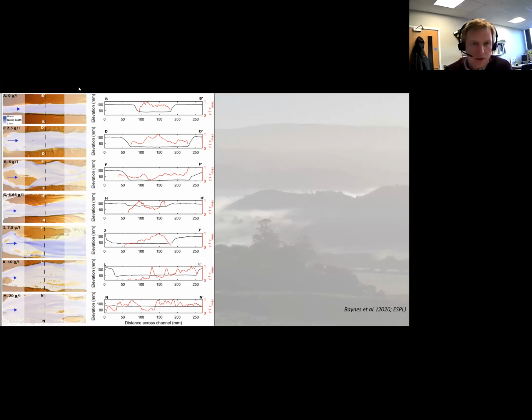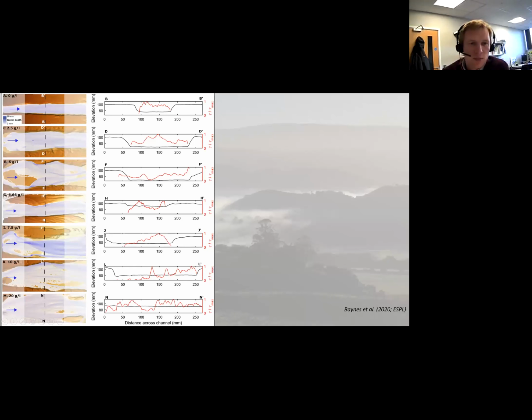So we have an aerial view of the DEM with the water depth map plotted over the top, and then on the right hand side we have a channel cross section in black extracted from the channel midpoint, and then in red is the shear stress across this cross section plotted as a normalized shear stress: the shear stress at each point divided by the maximum shear stress in that cross section.